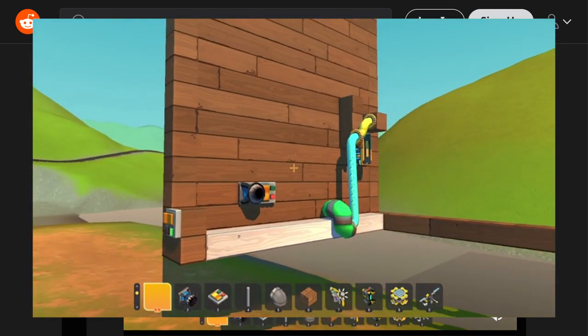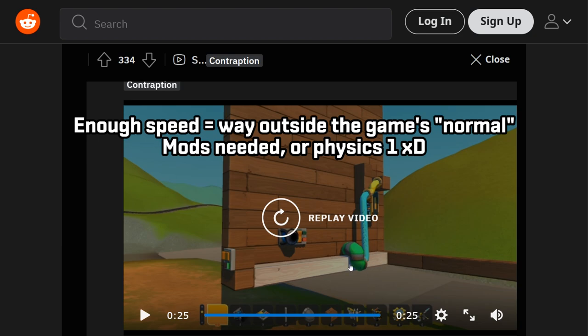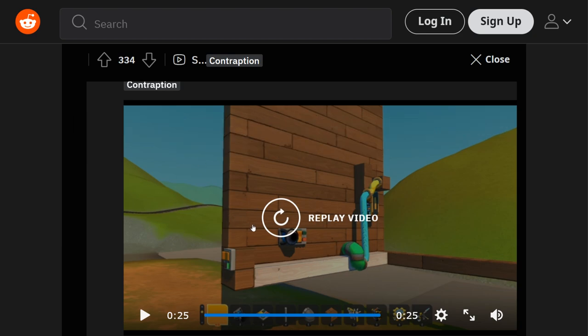Pretty cool. Yeah, if there's one thing that I could say, Scrap Mechanic physics is the only thing to worry about here, because that's such a tiny, tiny hook. It can technically pass through the bottom there with enough force, with enough speed. Actually, it doesn't even need to have enough force. If you just hit the door with something very, very fast, and that speed transfers to the door object, that hook might be able to go through the door frame and still open the door, but that'd be the only issue here. This is actually a really good door design.